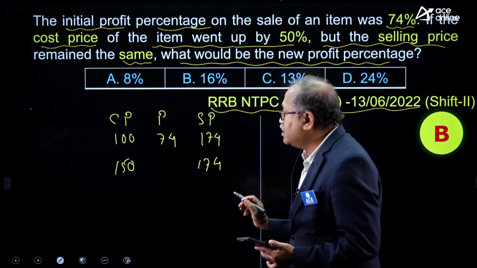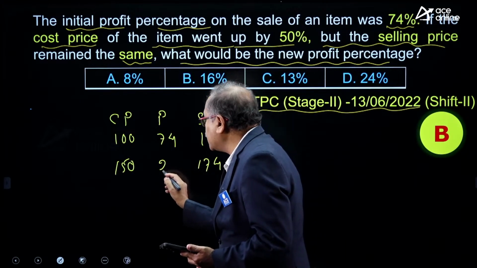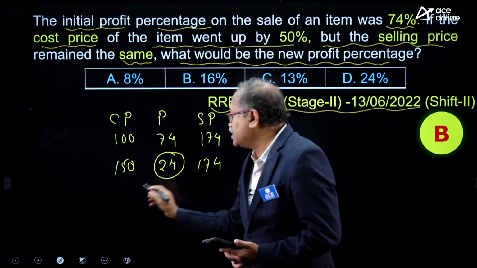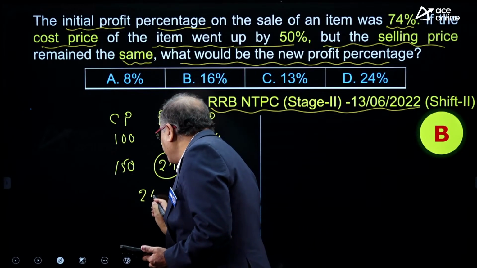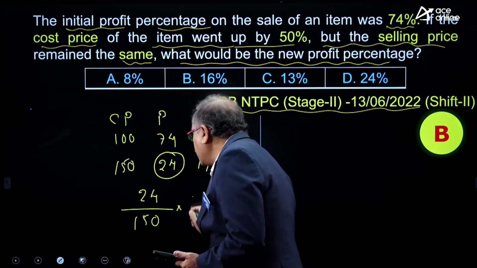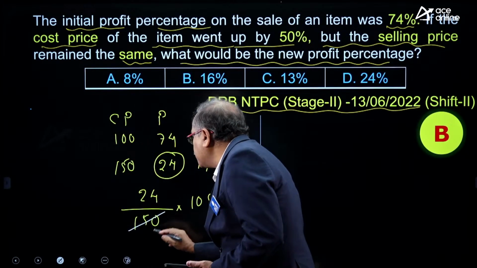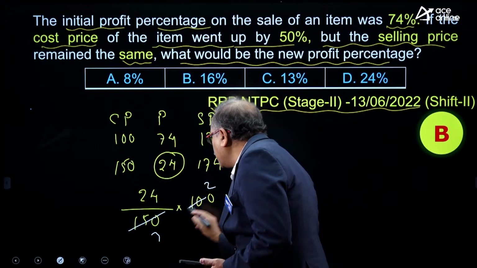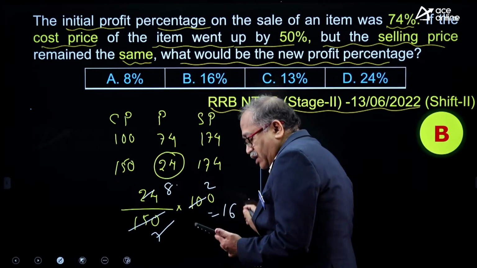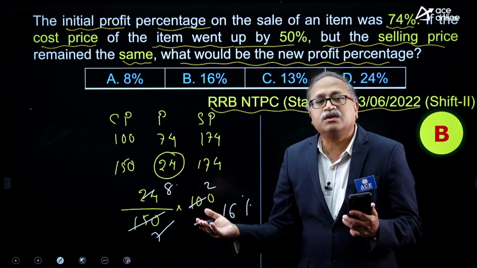So, look at this one. The general way we will do it is this. What is the profit now? I notice that the profit is 24, the selling price minus cost price. Now I need to find out 24 is what percentage of 150. So, into 100, and when I cancel, 53 times, 2 times, with 3 this is 8 times, 8 into 2 is 16. Mr. Deepak, you are absolutely right.